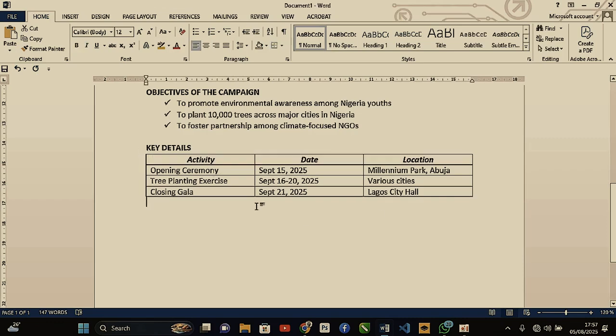So now moving on to the next thing, let's say we want to create what we expect from participants. We are writing this to the people that they invite. So I'm going to highlight this and bold it, Control B, and I'll press Shift F3 to make all capital letters. So now moving on to the next line.